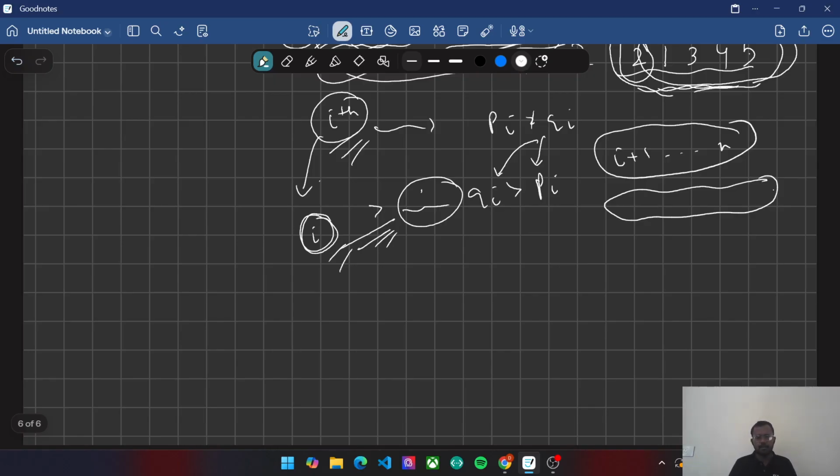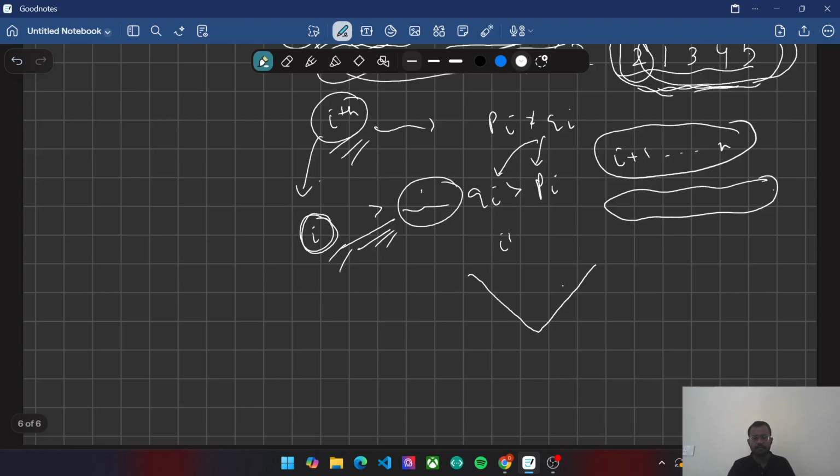So again, the claim is that I is the first index. If you come from reverse and the elements are like this, it is first decreasing and then increasing.